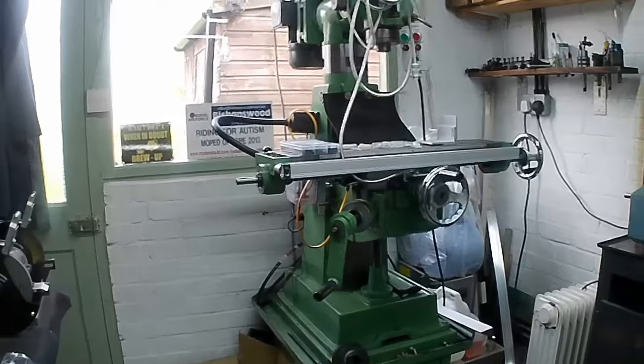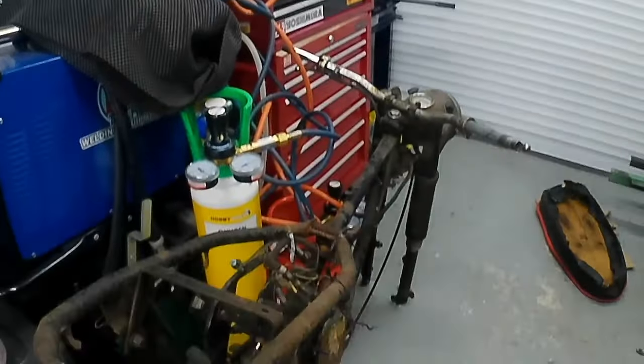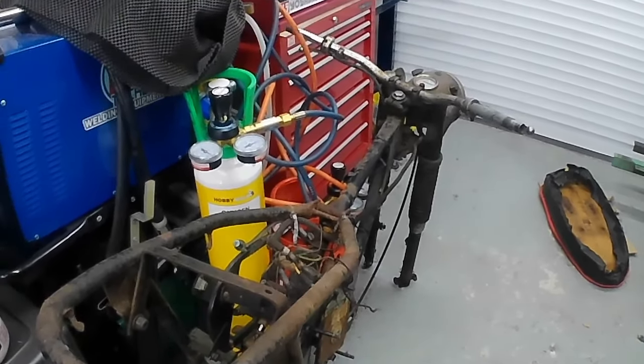So we've got those bags on the bench that we'll have a look at. And down here we've got Peter's B175 frame. The wheels are away at the moment, they're getting done, so we need to do some work to this. So today the bits that I've got on the bench are the brakes. We're going to have a look at the brakes. We're going to have a look at the frame, hopefully in this video if we get to it.